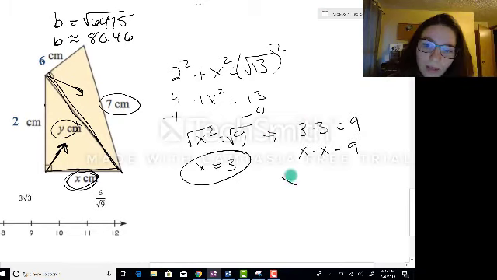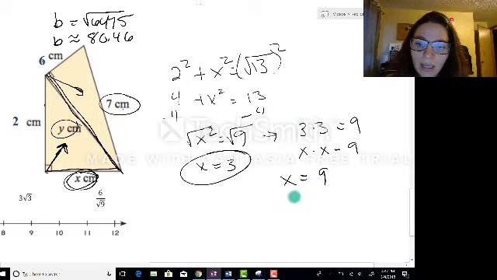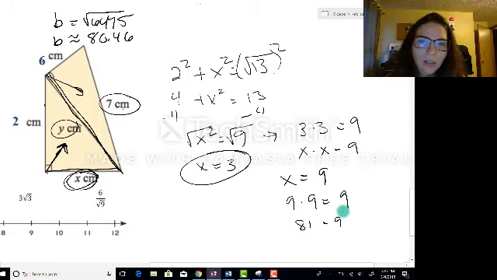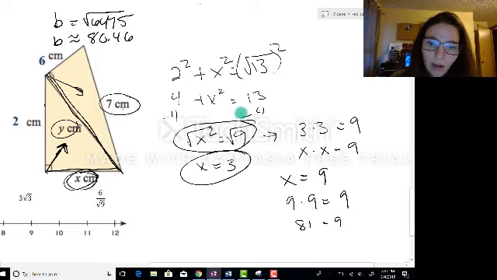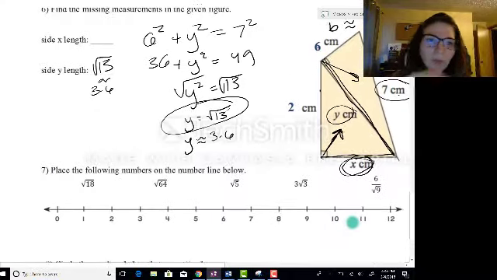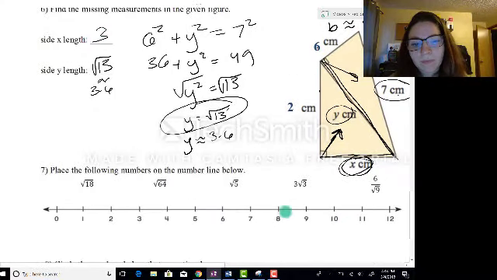You didn't find that x equals 9. You said that 9 times 9 equals 9. So just looking at that right here, we know that that's going to be 81 and that's going to be 9. So there's an error here. So remember that whenever you get to this point, you have found x times x equals 9, but you need to take the square root of x and the square root of that number. So over here you should have 3.